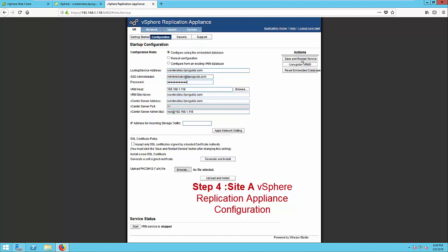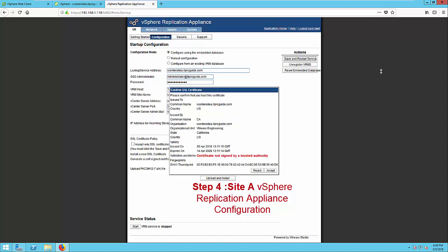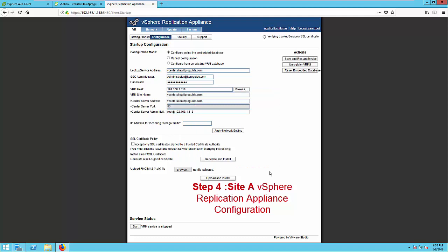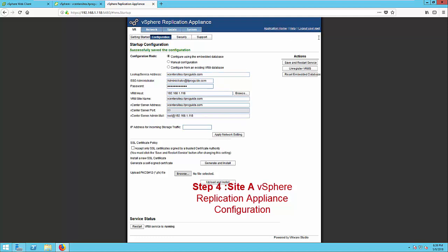Once you have filled in the necessary details, click save and restart service. Confirm the SSL certificate acceptance. So the configuration has been successfully saved.